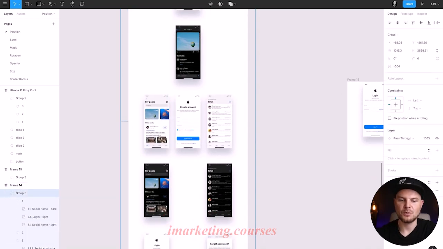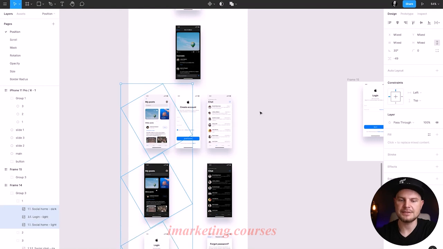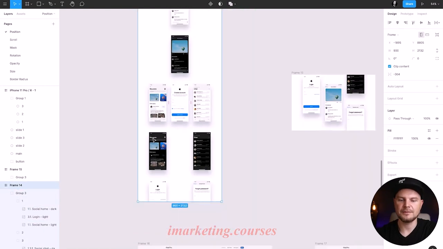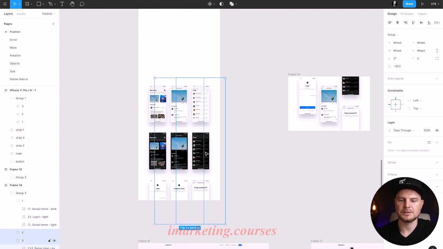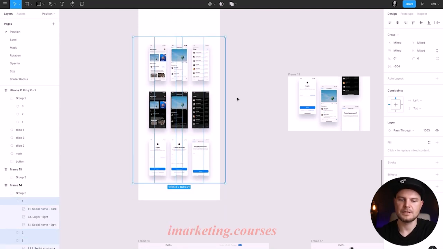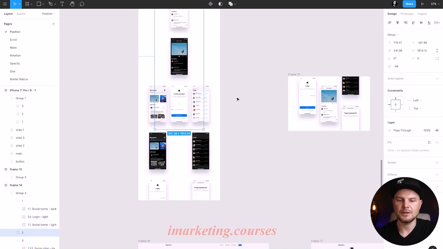So we have all these separate designs. I divided them. By default, they look like this. These are our designs. And what I did, I moved the second column to the top.